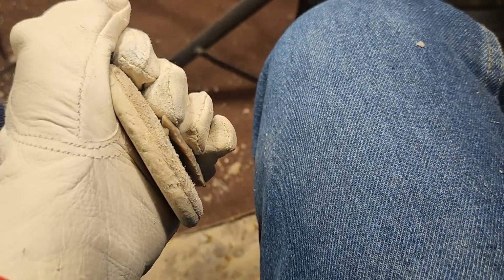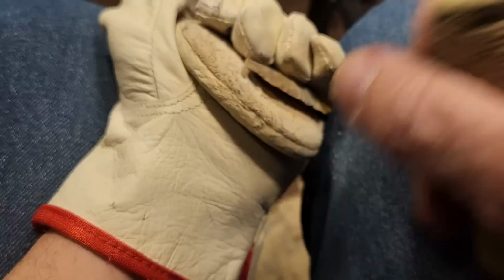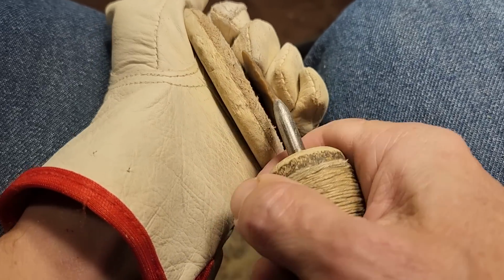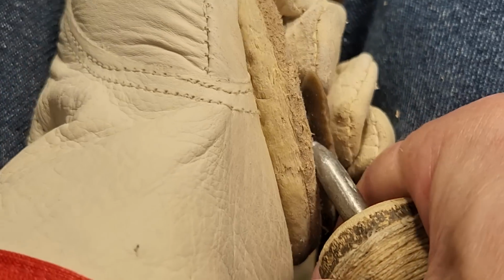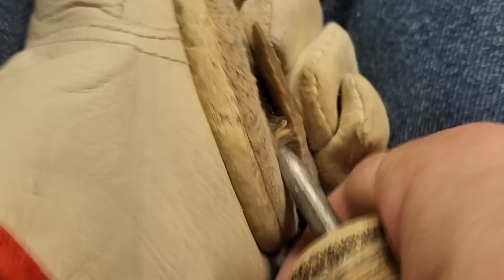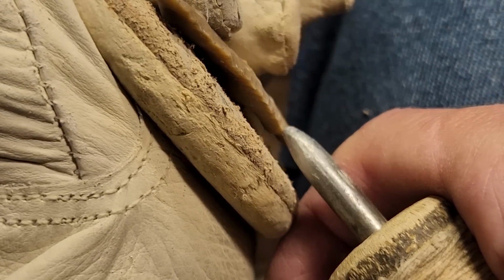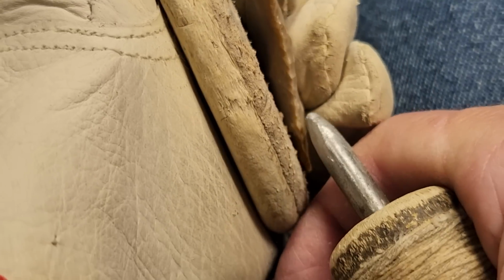Let's see. There's a way to get this so we can see the edge better. Kind of, sort of. Change the lighting. I can zoom in now. I will be using some more indirect percussion in a bit. But I want you to see that I'm not on the edge. A lot of flintknapping guides say you put the flaker there. I don't. I put it up here for this operation.